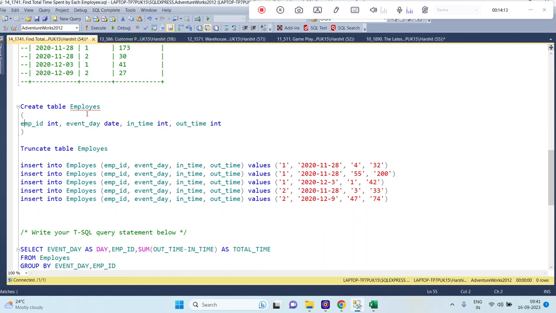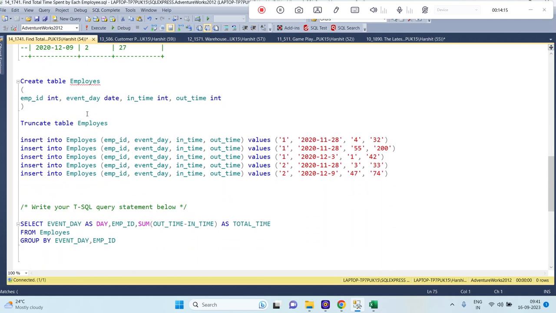So create table employees. I have already created the employees table and inserted the data into the same. Now here we need to do event day plus EMP ID, and then we need to do group by both of these columns, and we need to do sum of out time minus in time for each day and each employee.